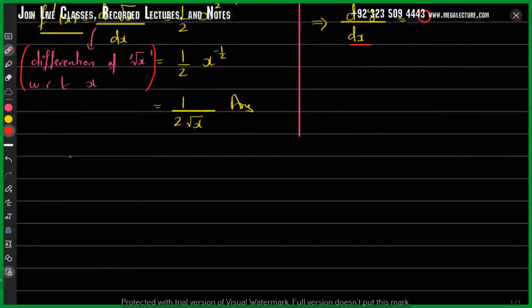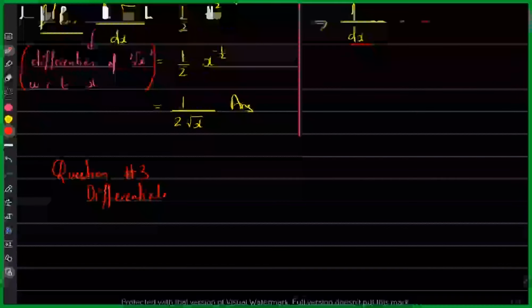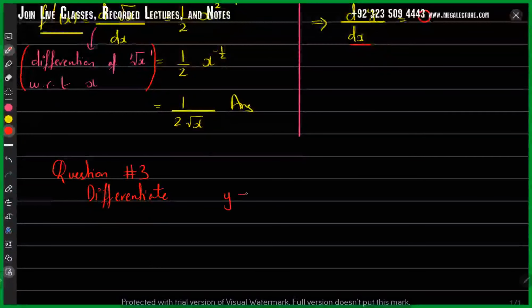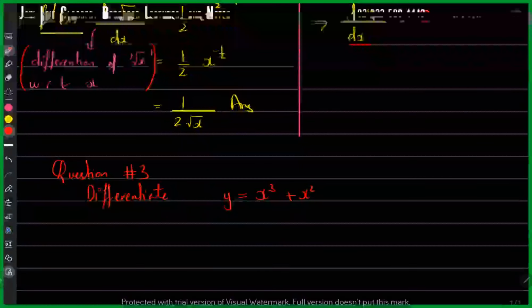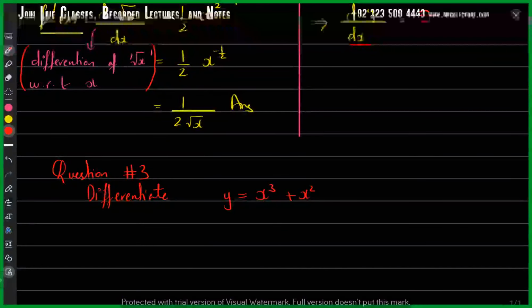Let's talk about one question. That is basically the third question. This time around, you have been asked to differentiate y equals x cubed plus x squared. Now, this is your question. Again, you need to differentiate. First of all, we'll think about the notation. How do we write differentiation?